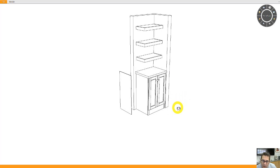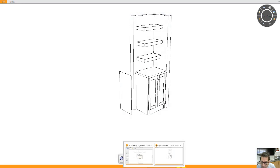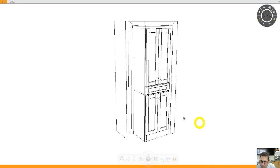I still think the safe one is the best option, which let me open it up again. So I think this option's the nicer of the three.